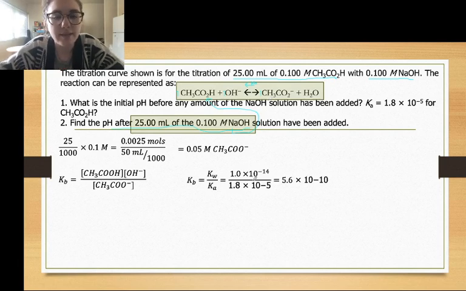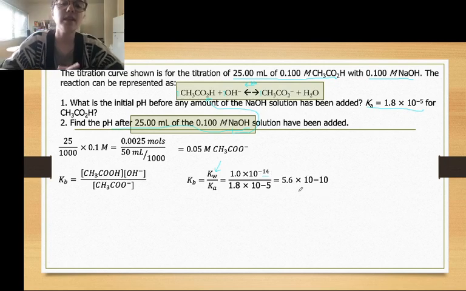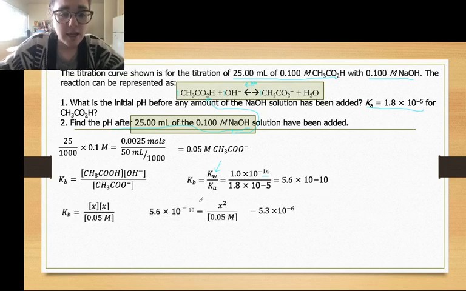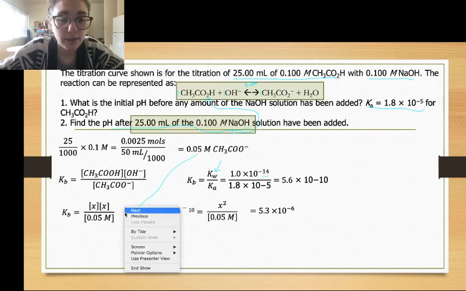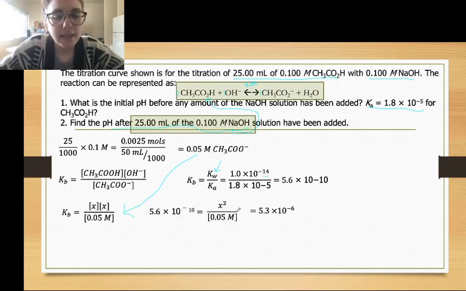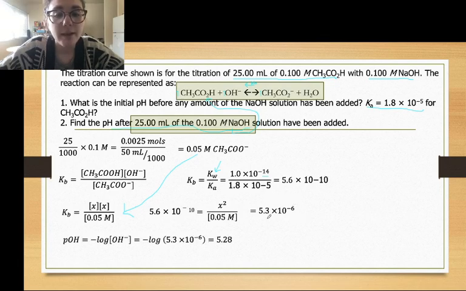And then we take Kw equals Ka times Kb, rearrange that equation, we know what Kw is, and we get Ka from the problem, and we'll get 5.6 times 10 to the negative 10. I'm sorry, there's a typo there, and I plug that in. So for my Kb, we have unknown concentrations of our acid and OH minus over our known concentration of our conjugate base, so we plug that in. Perfect. And then I get x squared over my concentration of my conjugate base to get my OH minus concentration.